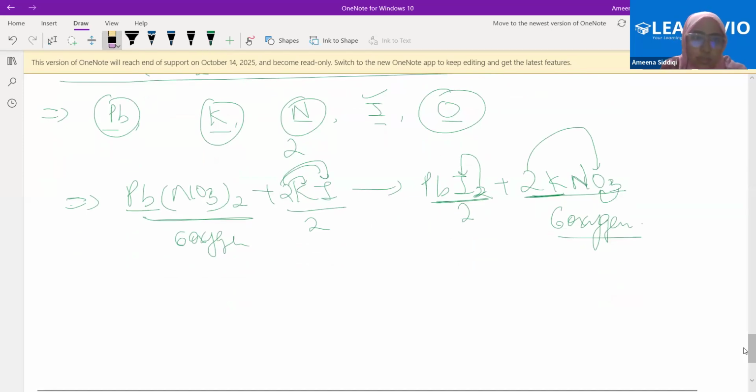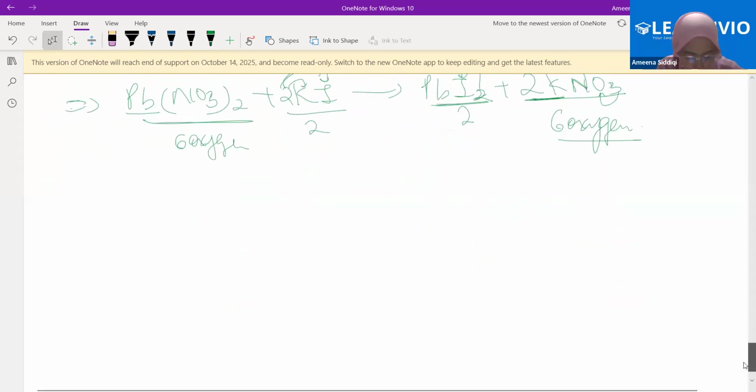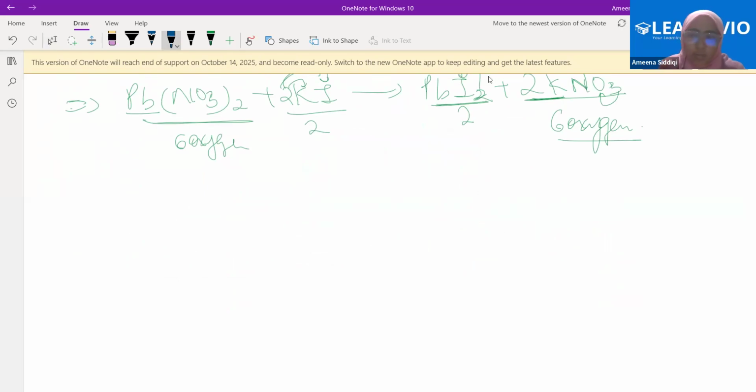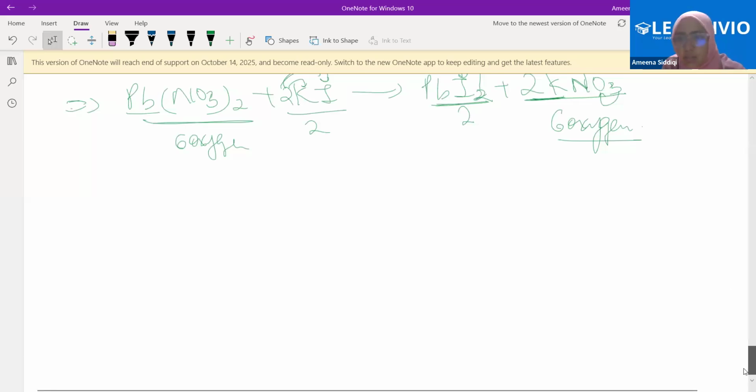But be careful of these small things. Fine. Should we move on to the next topic? Do you need one more example to balance it, or should we move on? Whatever is your call. Are you confident now with balancing? I got it. Yeah.